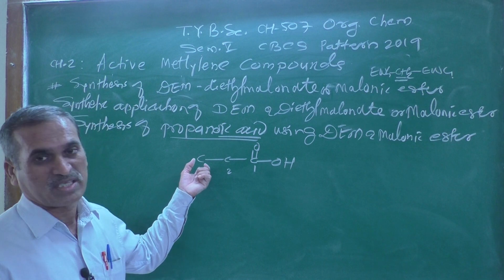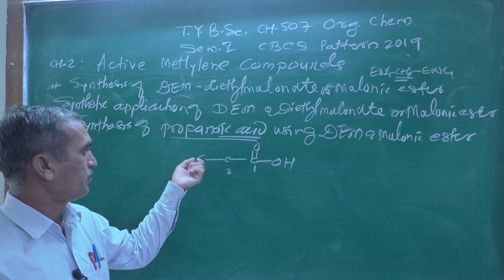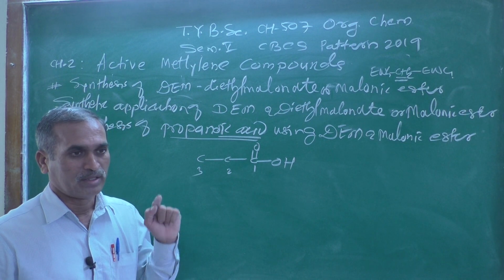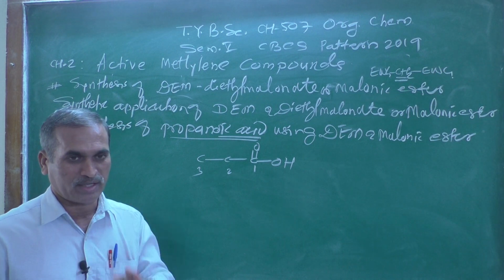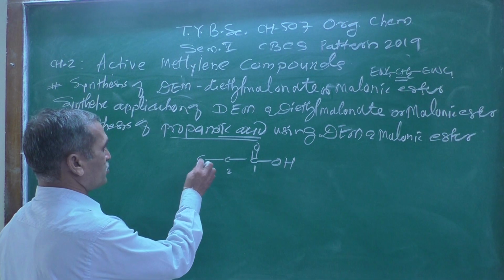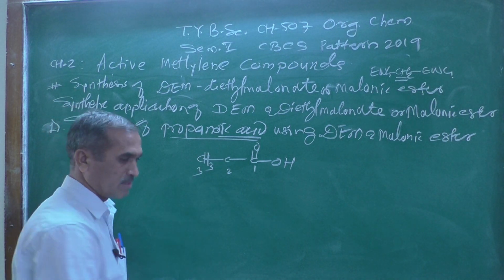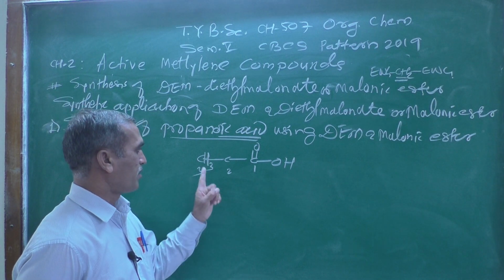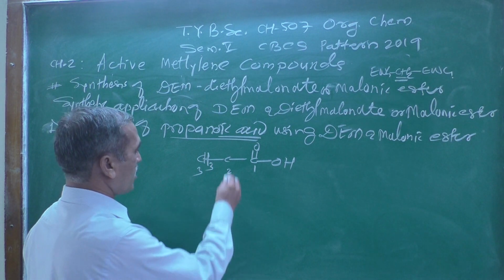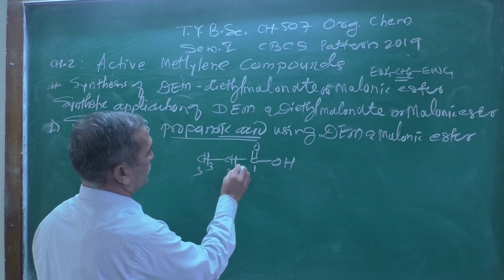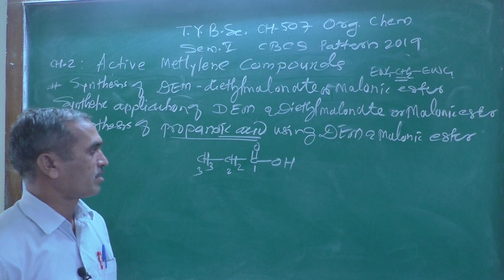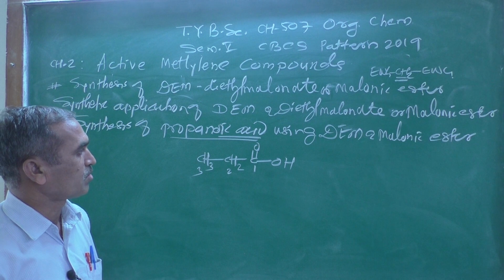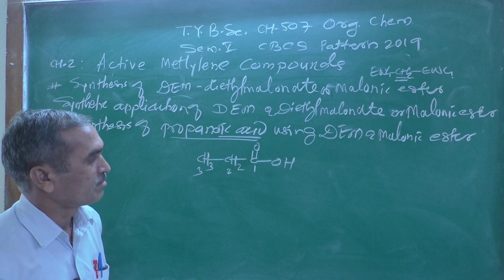Now this carbon atom is a terminal carbon atom which possesses only 1 bond. So how many hydrogen atoms should I attach to that carbon atom? We know that carbon has a valency of 4, and therefore this is a CH3. Now there are 2 bonds on this carbon atom, so it must possess 2 hydrogen atoms. So this is the structure of propanoic acid.